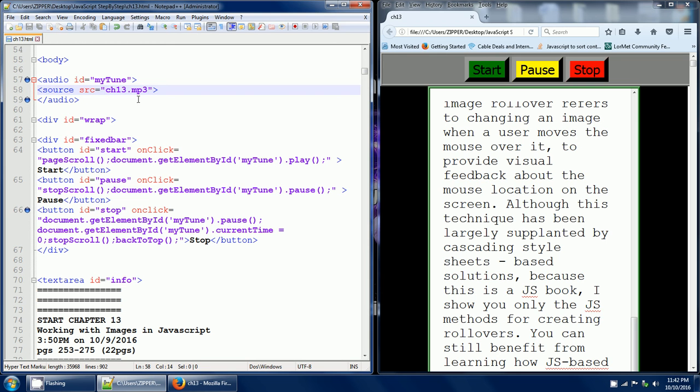If I were to have a folder for all audio snips, if I was trying to organize all my files and I had a folder with the name of audio and I had chapter 13 or all my mp3s in that folder, then I would have to change my source path to this.